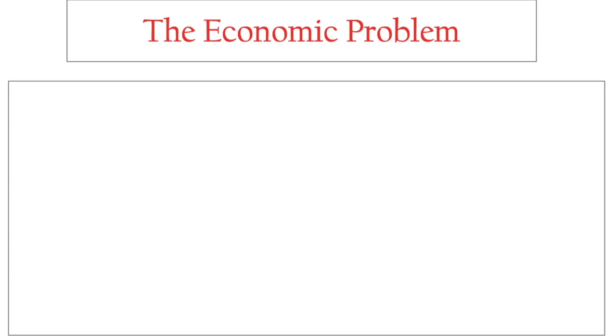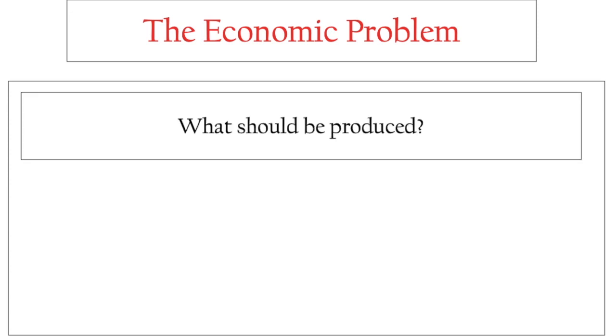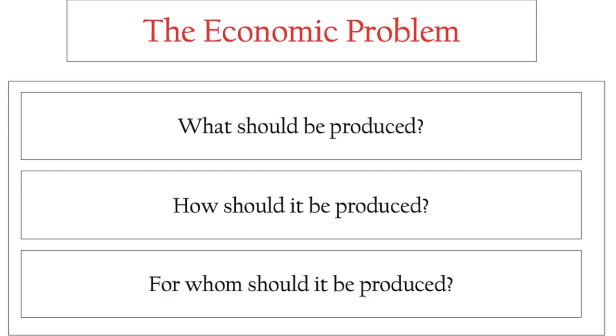So when we have a situation of scarcity in the basic economic problem, a decision needs to be made to prevent the problem from escalating. So there needs to be consideration of what needs to be produced, how it should be produced, and for whom it should be produced. So one way of illustrating these types of decisions is via PPF, a production possibility frontier.